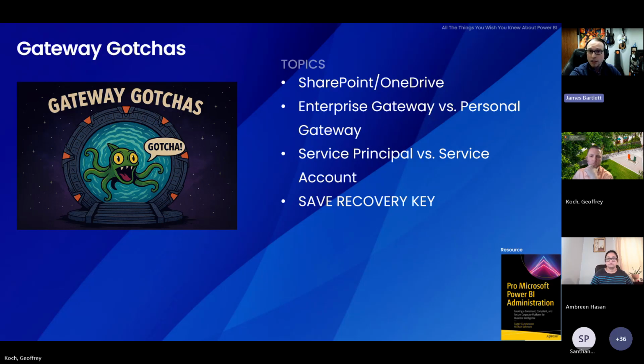One thing I would normally have had to mention here is the fact that you used to have to keep track of your versions. You would have to go in every month and upgrade your enterprise gateway. They've actually now created a way for you to upgrade your enterprise gateway without having to log on to the machines anymore. Now you can just click the upgrade button right there in the portal. So now you won't even need a special remote desktop login to go on the server and upgrade. For those of you who are in the position of having to maintain this stuff, it's much easier to do now than it used to be.